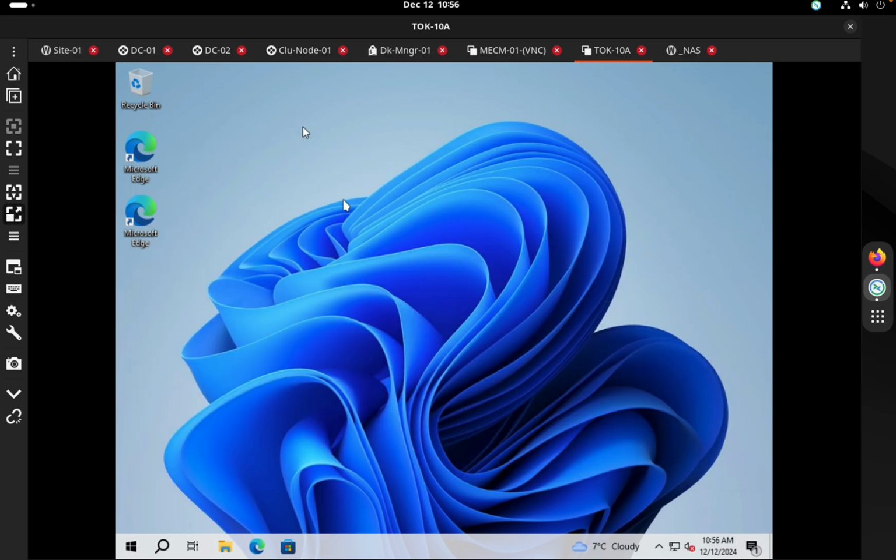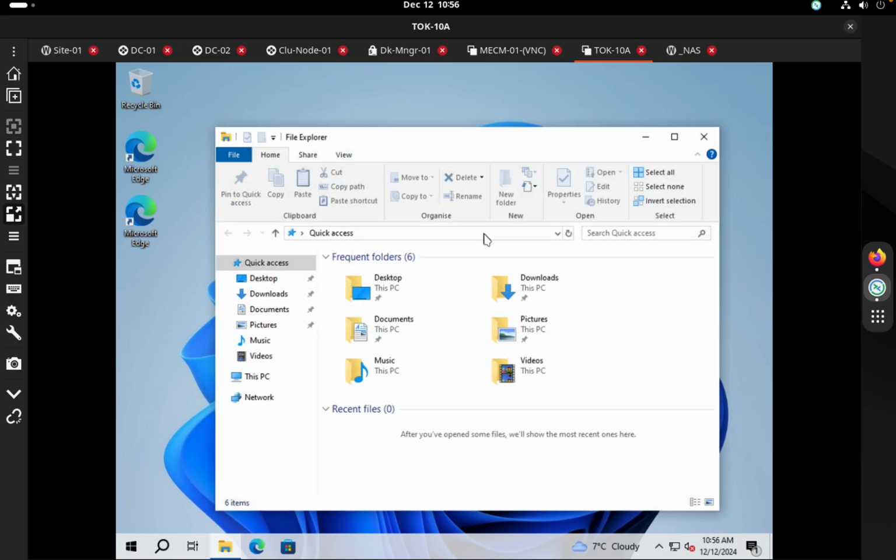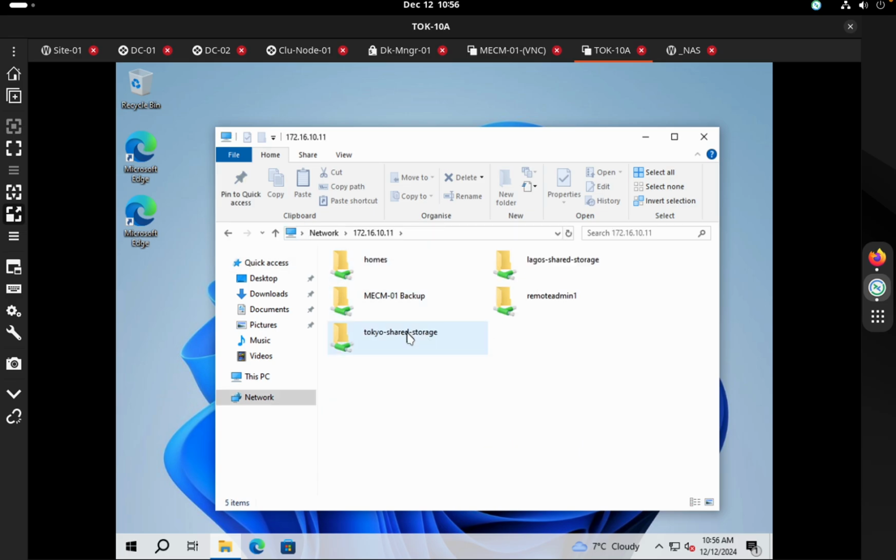Now if I access my server here, because I've only recently installed it, and if I just do 172.16.10.11, they should be able to pull our NAS.